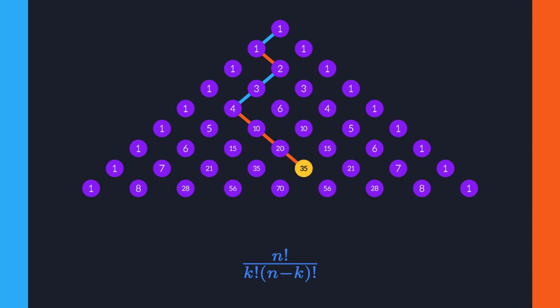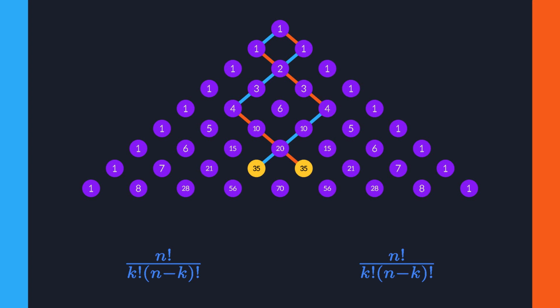This should give you another clue for why the rows are symmetric. If you focus on right turns instead of left ones, k now tells you how many right turns you took. You end up at the horizontally mirrored position, but the total number of paths that could lead there is the same. You can also find the same symmetry in the expression with the factorials. When switching from one position to its mirror, we change the number of left turns from k into n minus k. This just gives exactly the same expression.